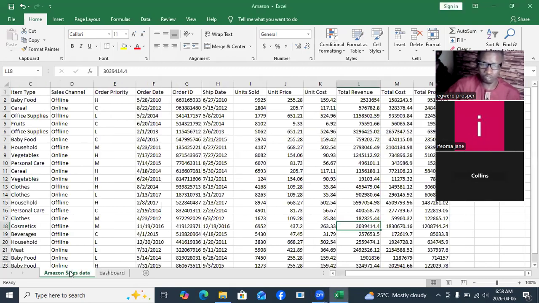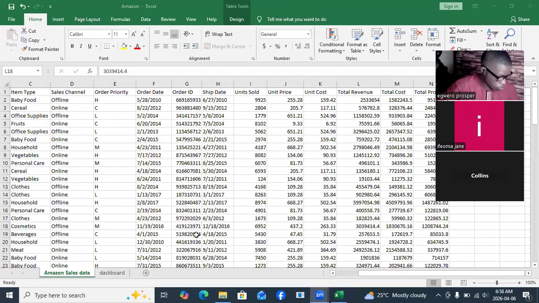Okay. All right. So I have explained what a dashboard is all about. So now we want to continue with the pivot table. In the first place, before you continue with your pivot table, let us quickly look at some of the key components of pivot table.